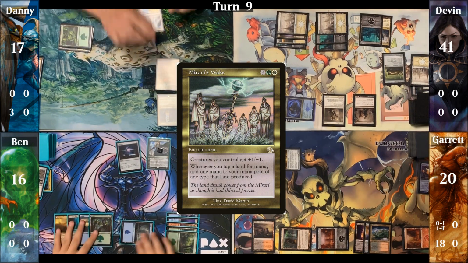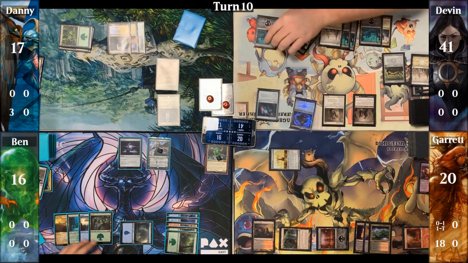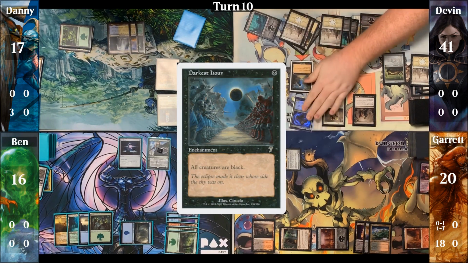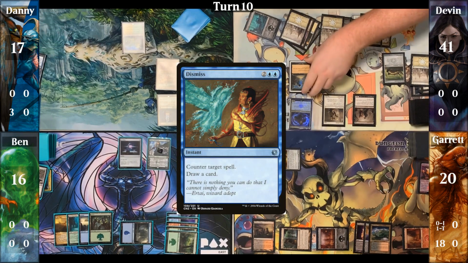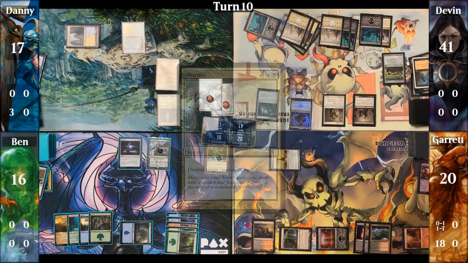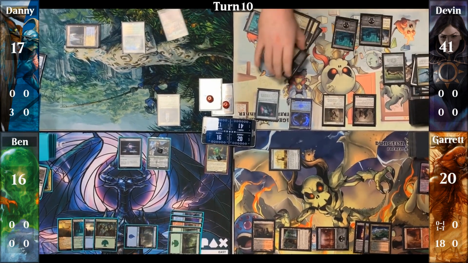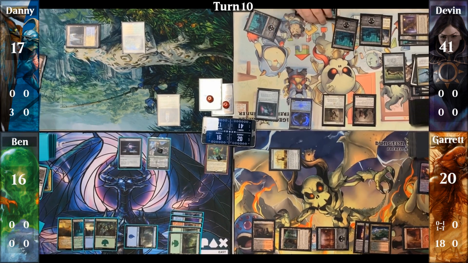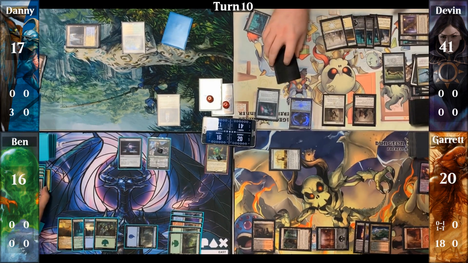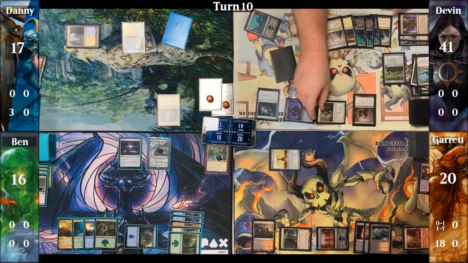He casts a Mirari's Wake, and then passes off to Devin. Devin drops a Swamp for turn, and then moves to cast a Darkest Hour. Danny realizes that Devin just wins if this resolves, and proceeds to dismiss it. With Darkest Hour countered, Devin casts a Mortify targeting Mirari's Wake. Mirari's Wake is destroyed, and Devin moves to combat, killing Nissa and hitting Danny for 1.